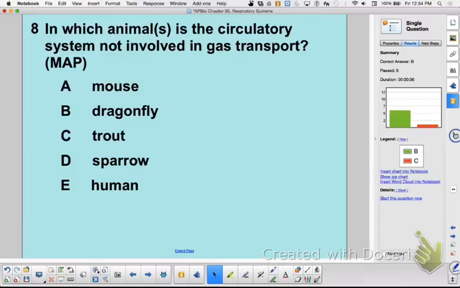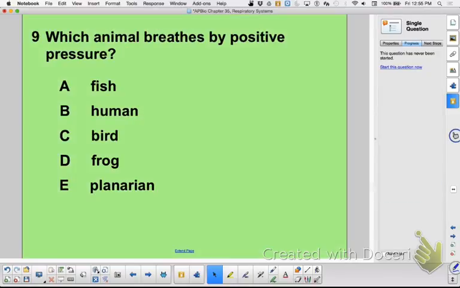What did somebody say? Trout has a circulatory system, but what could you tell me about a trout? The gills are countercurrent. What else could you tell me about a trout? You have to work harder to get oxygen. Okay, what else? Single pump to the gills and the systemic circuit, right? Single pump. They're fish. Okay, great. We'll just go through them quickly because we have 10 minutes here.